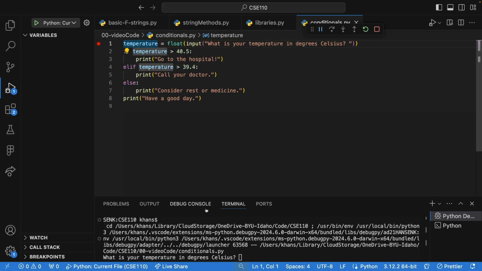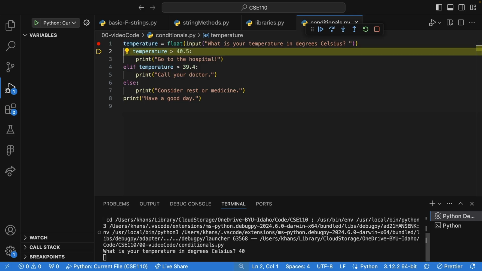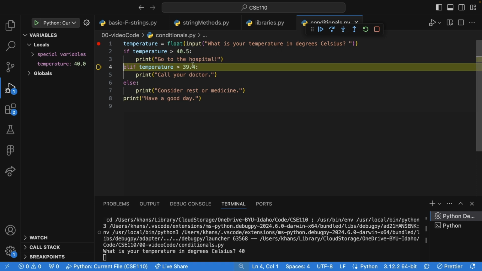All right, we're going to ask for our temperature. Let's use 40. Now the next line is going to check whether 40 is greater than 40.5, but that should be false. Let's see if it is. It was. That's why it skipped the print statement that's under the first if.